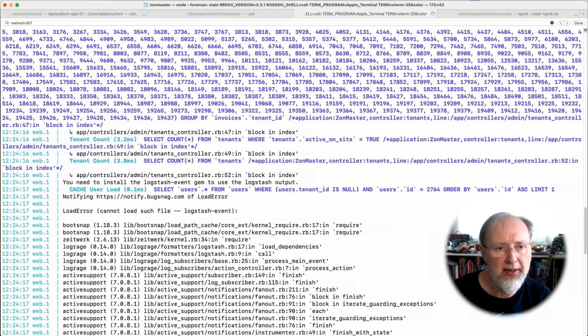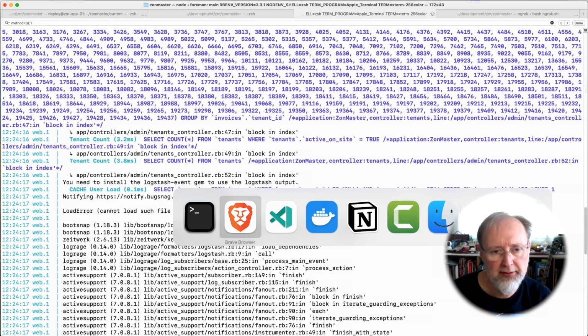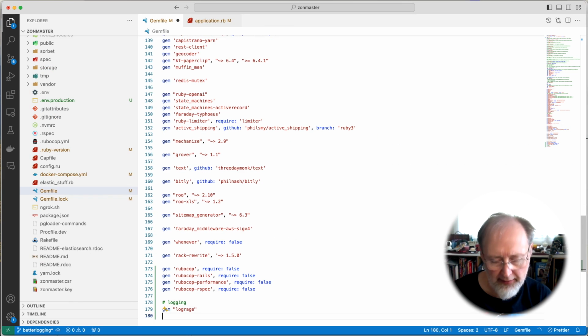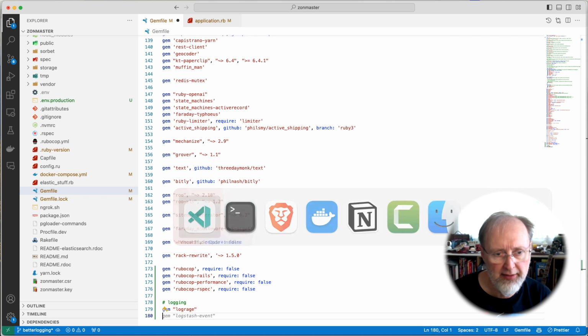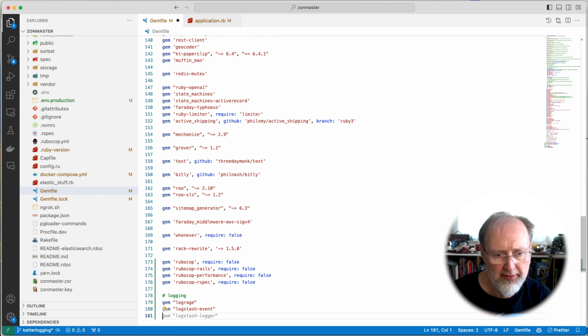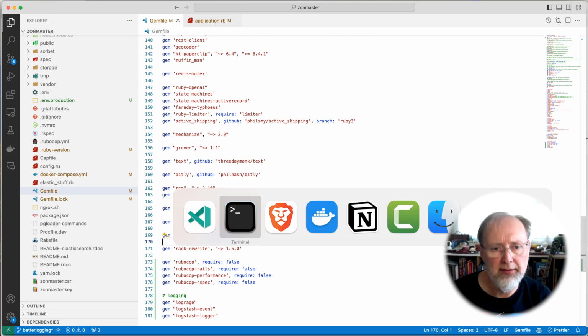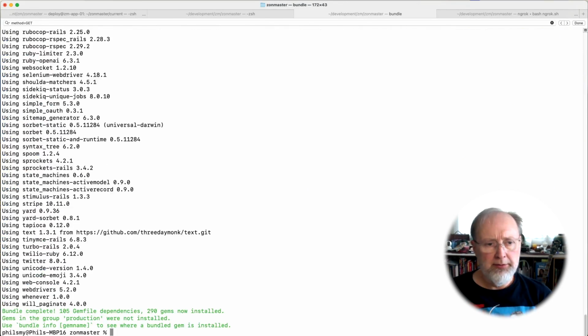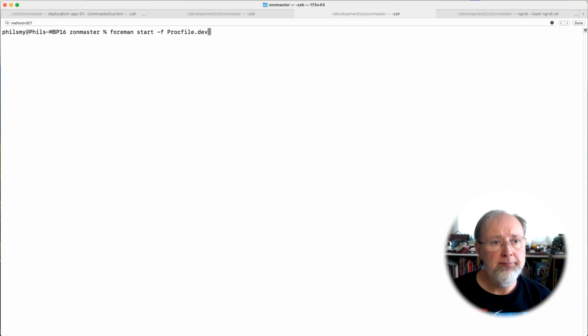We don't have Logstash event installed. So let's get that going. This is Logstash event. I think we need Logstash logger. Yeah. Let's quickly bundle that up.